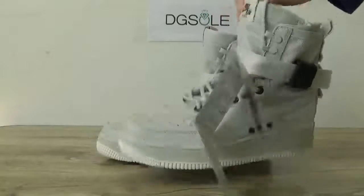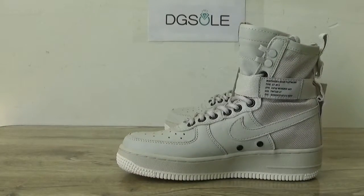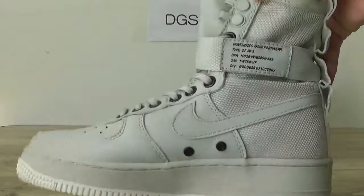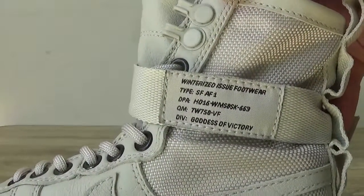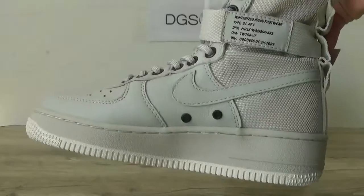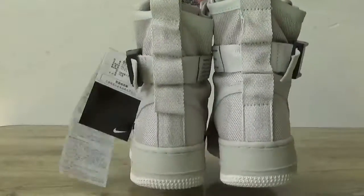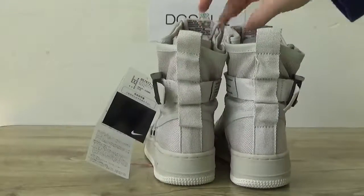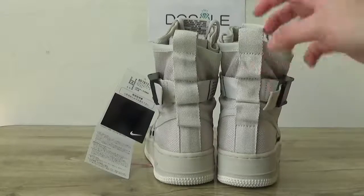Check the other side. Here you can catch some sentence. The label on this part. Let's check the back. It's in a high heel, and here you can get some pro tip.